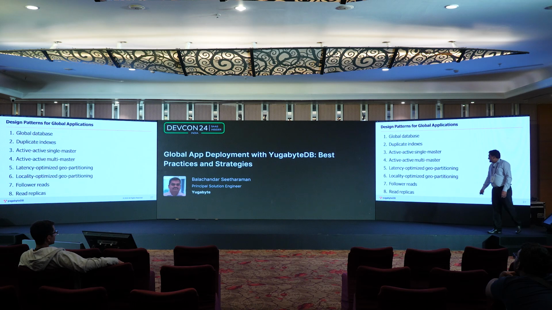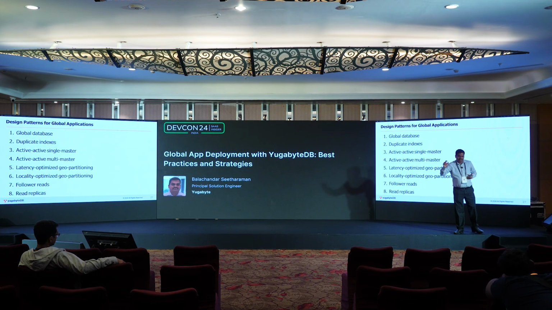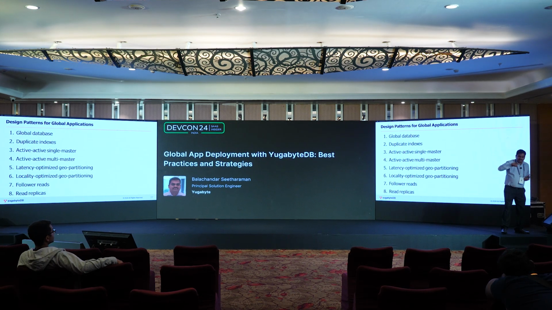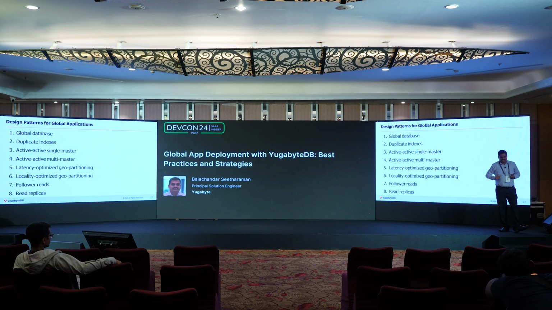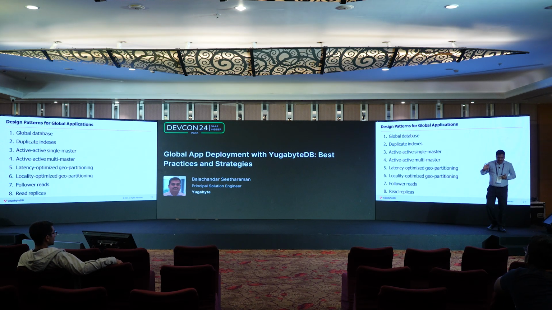There are other patterns like latency optimized and locality optimized. What are they? Latency optimized is something like when you have 3 regions within the country. You can do region pinning, called leader pinning. Let's say US East; you also have US East 1, East 2, and a US West. Or think of India: AWS has 2 regions, one in Hyderabad and one in Mumbai, and let's say Mumbai has 3 AZs and Hyderabad has 3 AZs. You are designing a cluster by pulling 2 AZs of Mumbai and 1 AZ of Hyderabad.